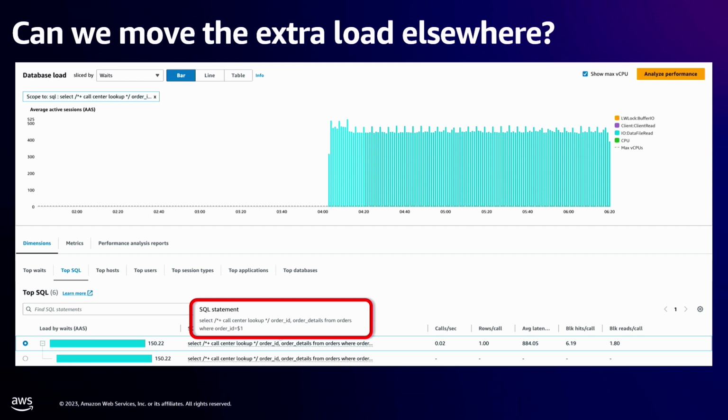And there's even one more potential solution here, right? So instead of using read replicas, we can perhaps cache results of this query in something like Amazon ElastiCache, right? And we can apply this logic to both the new query and our original query to make sure that the response time of these queries remains in the acceptable range.